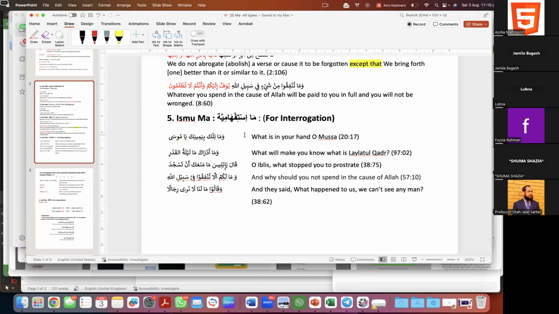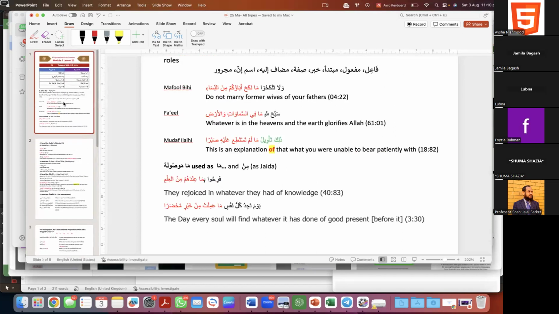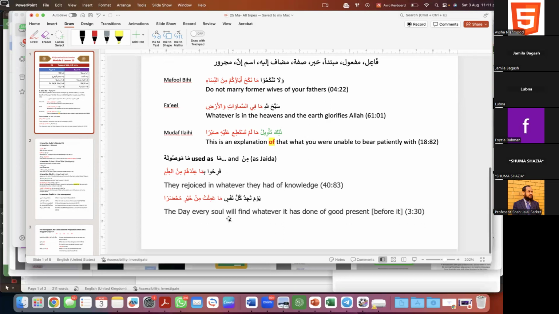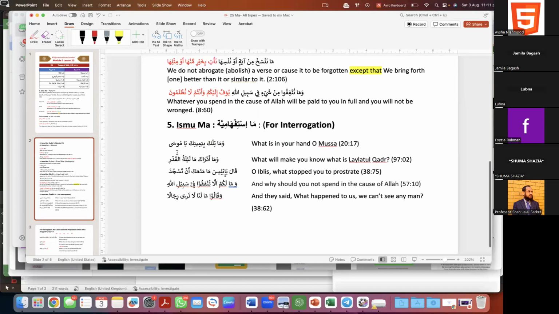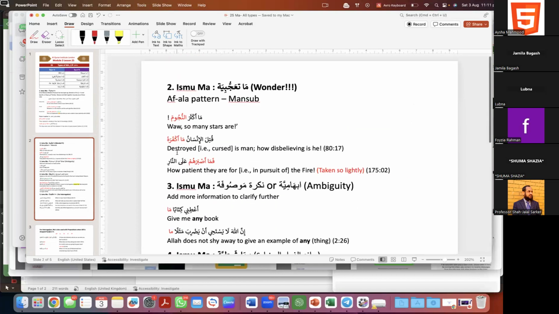Okay, Ustad, we're not going to call it maf'ul for the verb just because of the B. Then the B will just put it in the jar state. Yes, the i'rab will be jar, and then go inside and break it down differently into pieces, no problem. You can say Ismul Mawsul, then Silatul Mawsul, and Mudaf Indahum, Mudaf ilayhi, Zarf, everything you can. But we are broadly just dividing them, okay? Clear? Good.